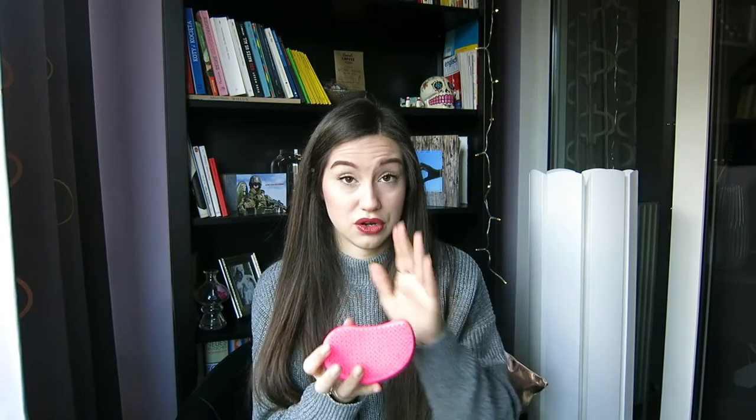The fifth thing I got is a new Tangle Teezer. I have to be careful with this one because when I blow dry my hair I always blow dry it on my brush so it's all smooth, but the bristles were really soft and curved so it was just very difficult to get through tangles. So I needed a new one. I'll still use the old one for blow drying my hair and this one for everyday use. Plus I also have the compact one for my bag, so I'm good - I don't need any other brushes.